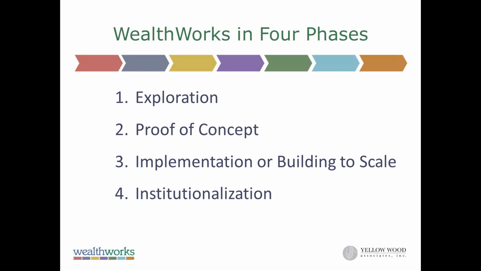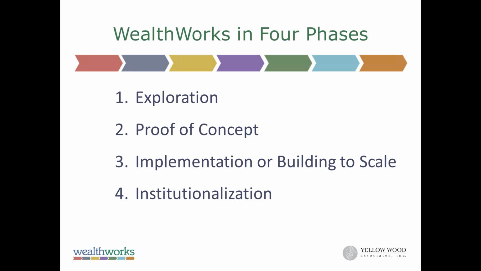The second stage of this work is what we call proof of concept, which is where you really build the value chain. It becomes operational. So when the group in the South was able to sell $50,000 worth of product in their first year, that was proving a concept. It wasn't their goal to have sales of only $50,000 in their value chain forever and ever, but it was a way to start and prove that in fact they could work together, they could produce products that the market wanted, and they could benefit together from their efforts. And so that's what we mean by proof of concept.